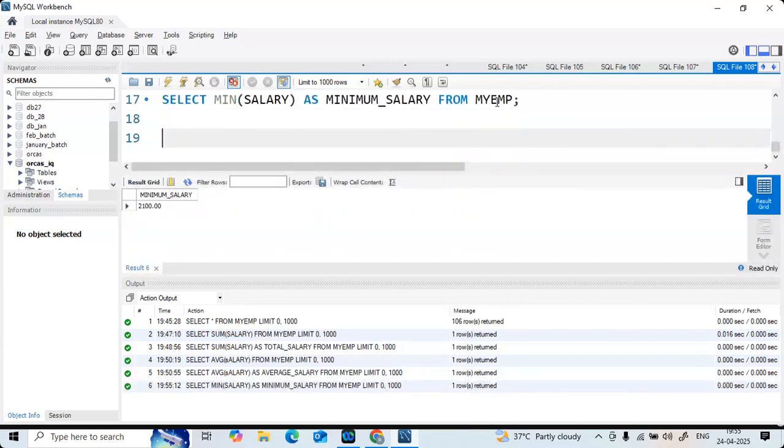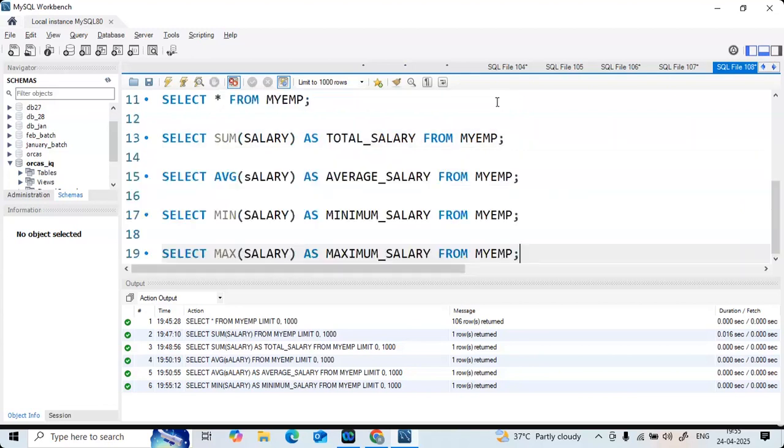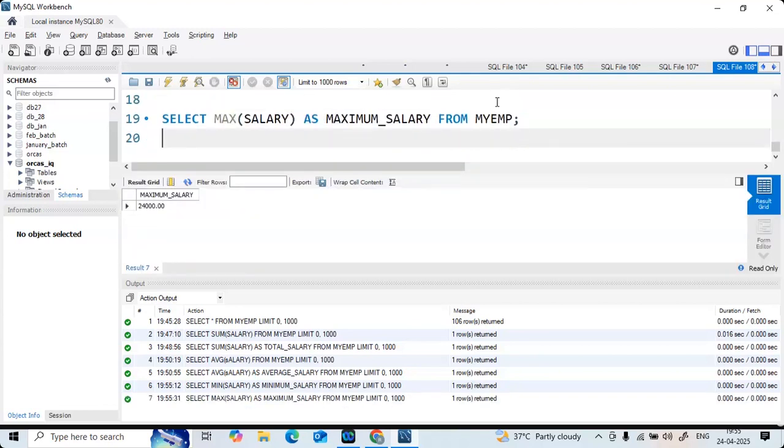Now in the same way, if you want to select maximum salary, select maximum salary as maximum salary. That means an alias name that you need to provide. In the same way, the maximum you're getting is 24,000.